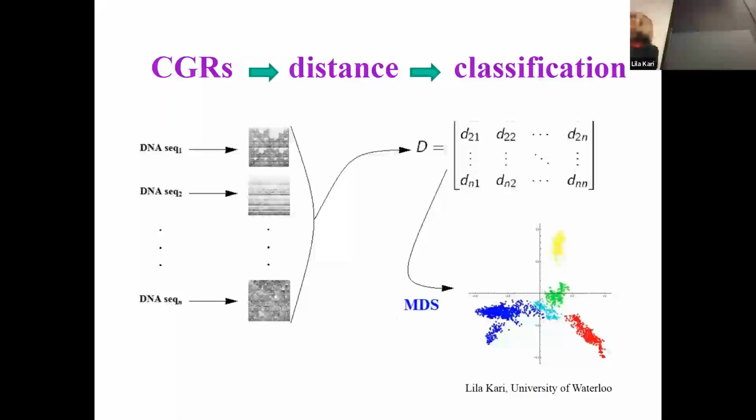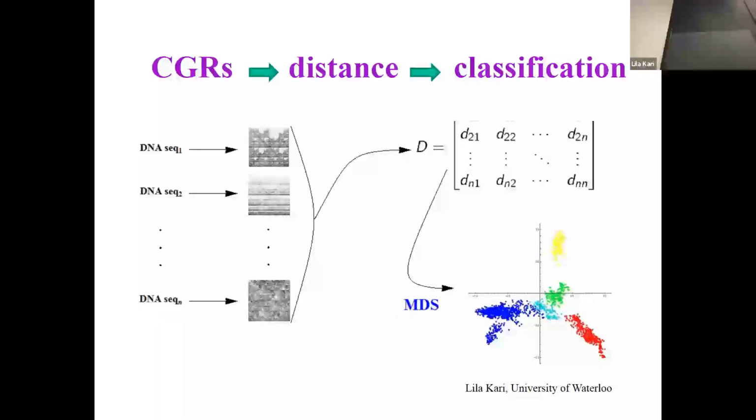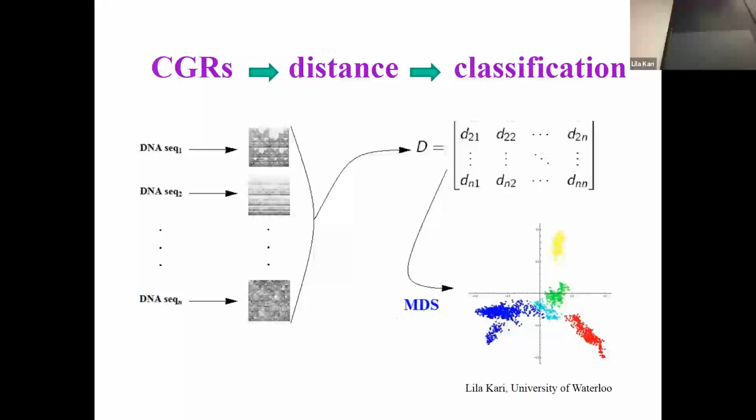So we have a distance between everybody and everybody. And then we can use a method from statistics called multidimensional scaling that does the following thing. If you give it a big matrix of all pairwise distances between a set of items, it outputs a 2D representation where every dot corresponds to an item, and the Euclidean geometric distance between any two dots is roughly similar to the distance in the distance matrix.